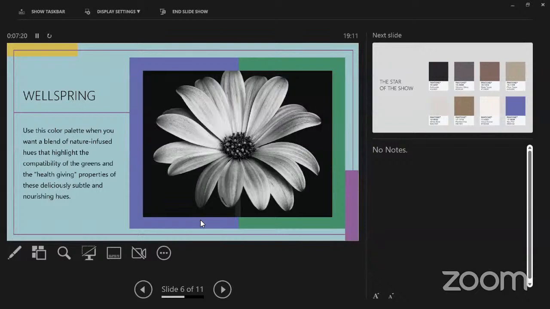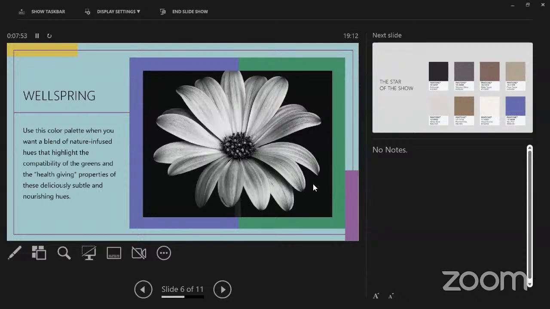So here we are going to work with the slideshow settings, which we are looking at. So this is the presenter view. In the presenter view, you also have something on the left-hand corner, showing how much time you're spending on a particular slide. And on the right side, you will see the current time. So when you're presenting, you can see how much time you are spending on each slide.